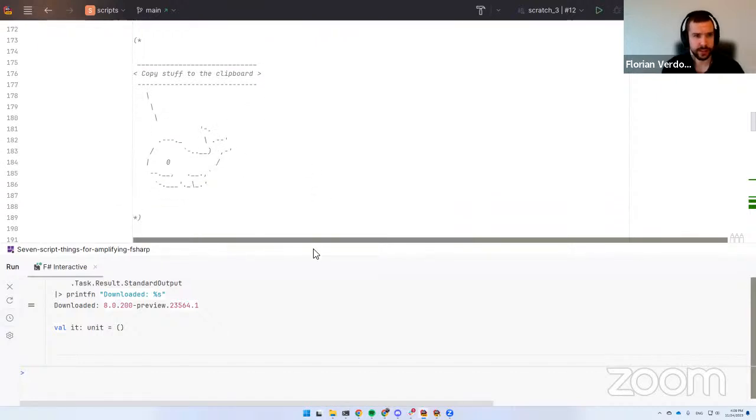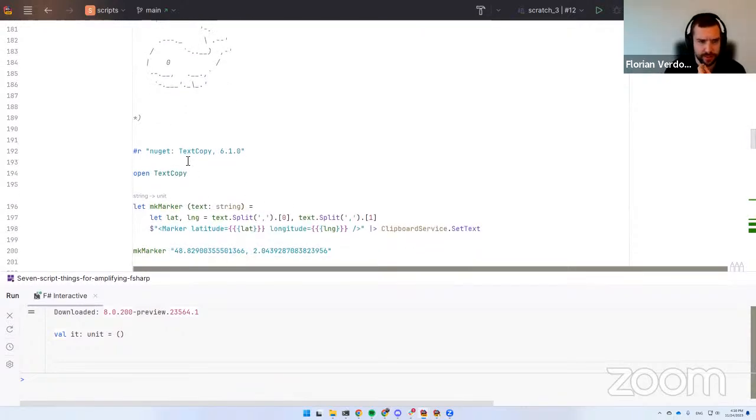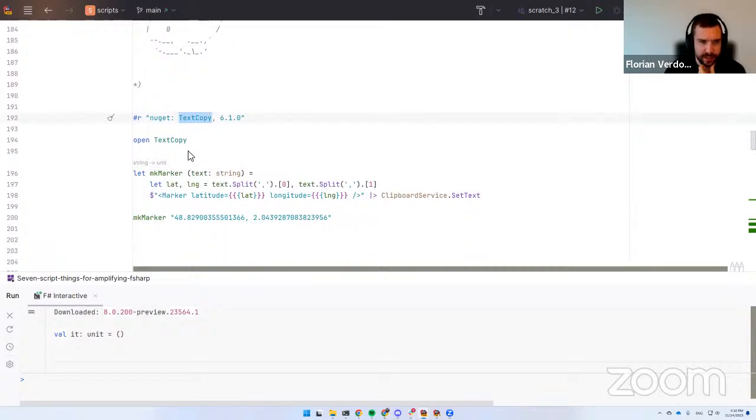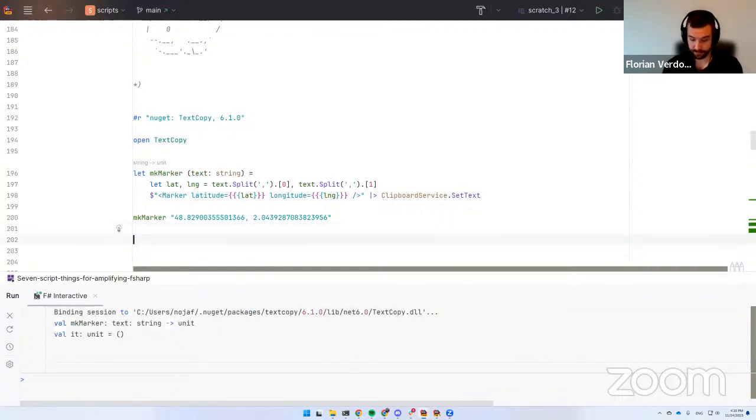Another thing that's sort of related is just copying stuff to the clipboard. I'm not quite sure this works on other platforms as well, but if you're on Windows, the TextCopy package basically has this clipboard service. You pass in some string as text, very straightforward, but I really use this quite often, and then I make a little script.